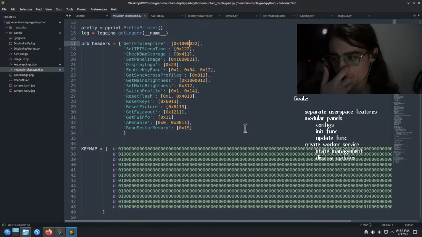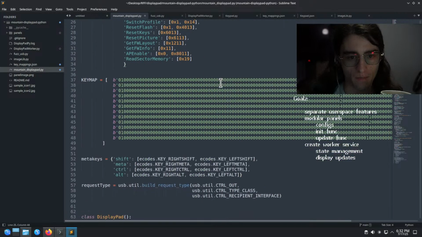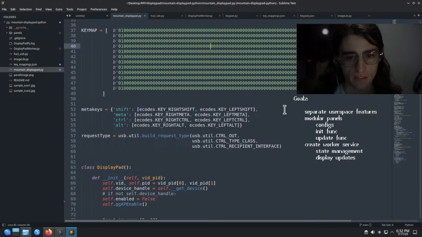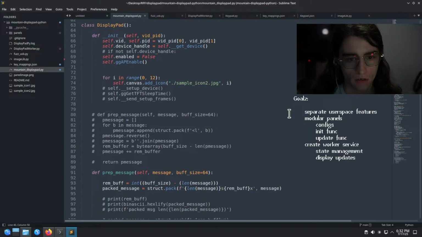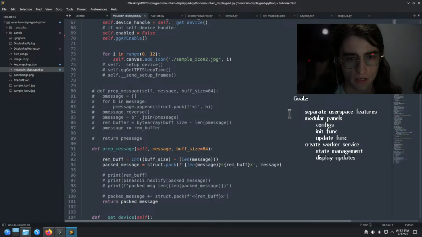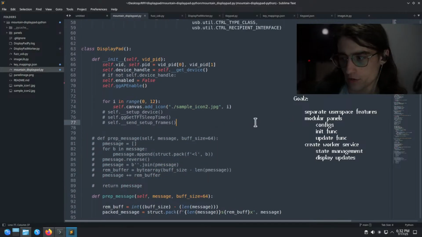So yeah, I went through and dug out all of the message headers, and then these are all of the messages for the key presses whenever you push a key on the device. I've got those wrapped under a device class. There's a whole bunch of commented out code in here too.